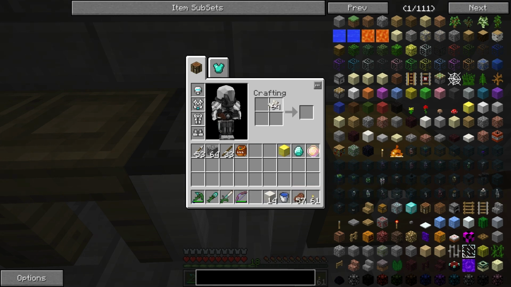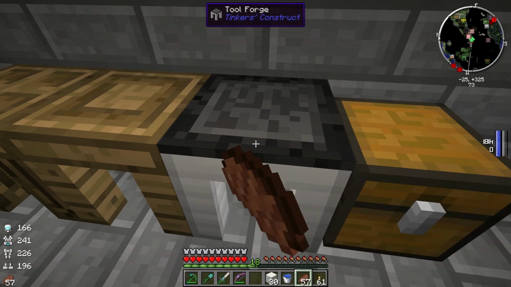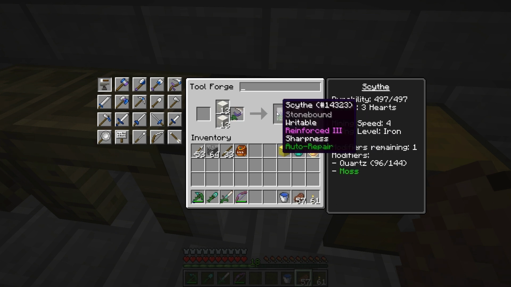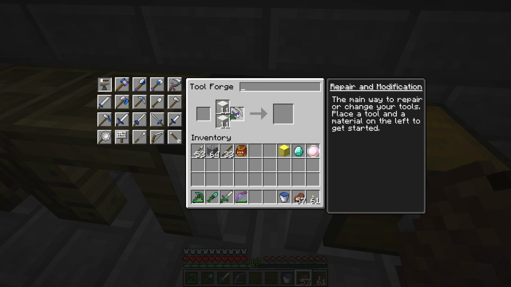Okay, and I think we're going to put another sharpness on here. We want this to be really sharp if we're going to use this as a weapon. Okay, so we can go ahead and just do this. Use a bunch of that nether quartz. So this thing should get pretty sharp, at least I hope so.